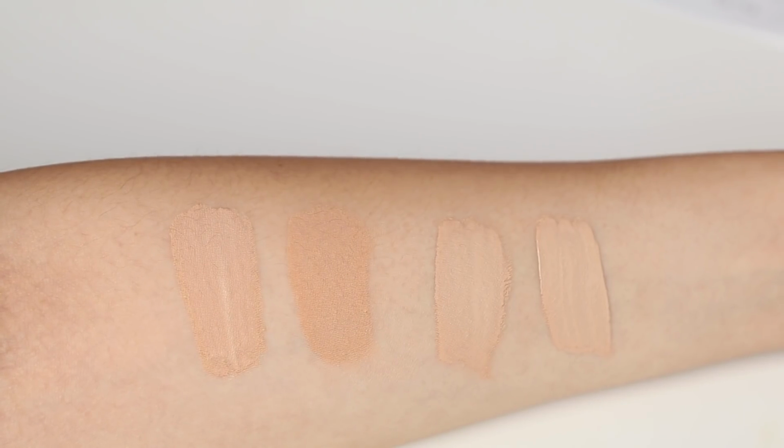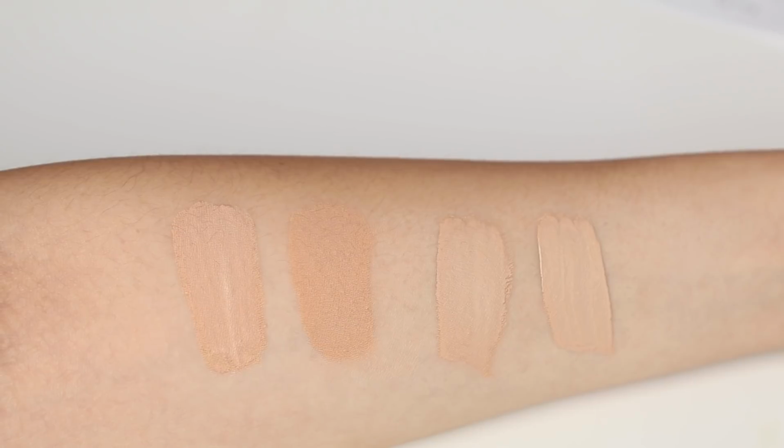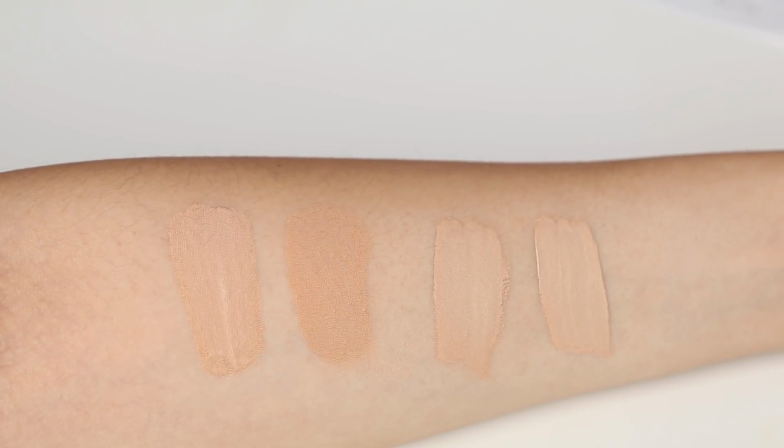Here's what the swatches look like about 5 to 10 minutes later. You can see it's starting to darken up.